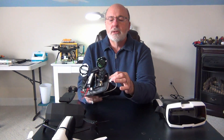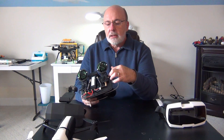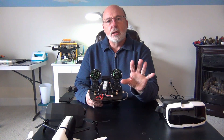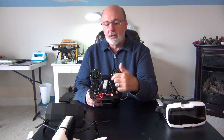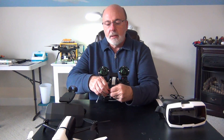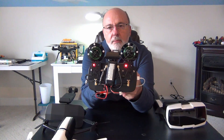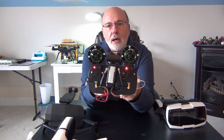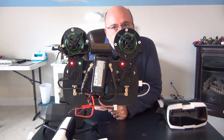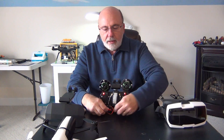All you need to do is remove the rubber seal around your controller — there are a number of screws. Once you pop that out there are two connectors to take apart. I'm going to include photos at the end of the video — pause it to get a good look at exactly how I have things positioned. I'm using a 3S battery and I'm going to put a switch in here. If I plug this in and turn the controller on, you're going to see the red lights, and then one side — the transmitter side — will start showing a green flashing light.